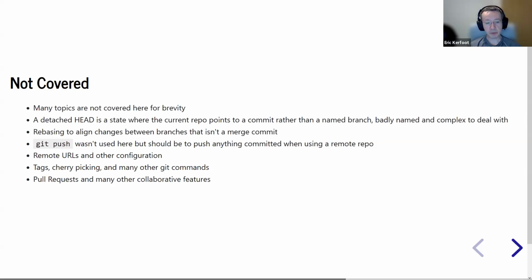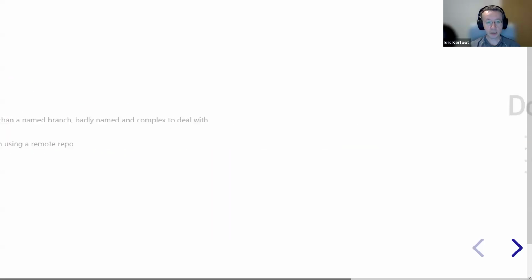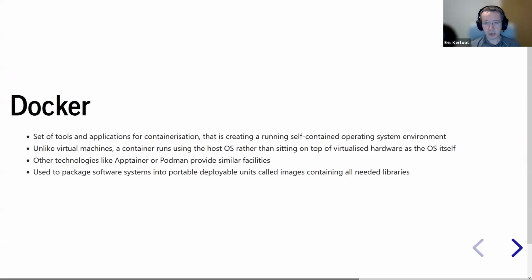Things like tags, cherry picking, and other nuanced Git commands, I'm afraid I'll have to leave that to the tutorials on Git for you to see. Pull requests or merge requests, again, are ways of doing merging, but those are collaborative tools GitHub and other websites provide to you, and they are very powerful. So they're definitely worth looking into. GitHub is not just Git, it is a lot of other features on top of that for project management. So I would like to, instead of taking questions now, move on to Docker, and then we can come back to any dangling references you want to talk about later on.